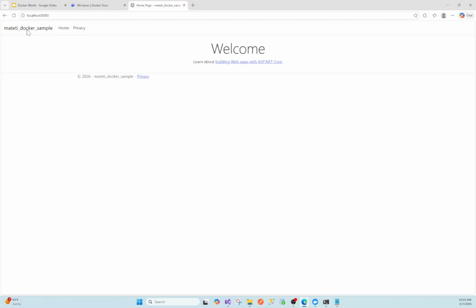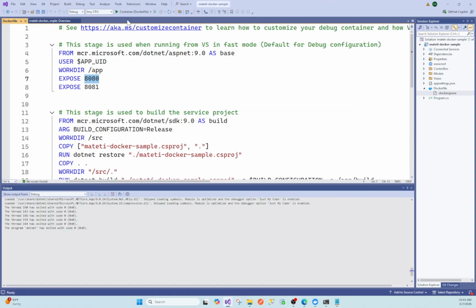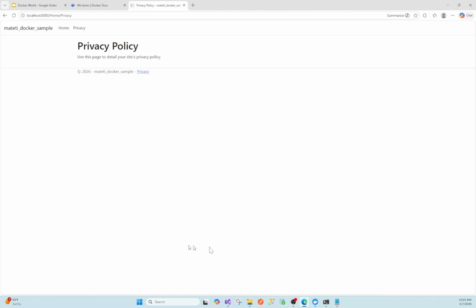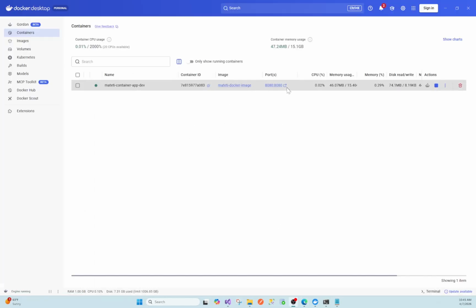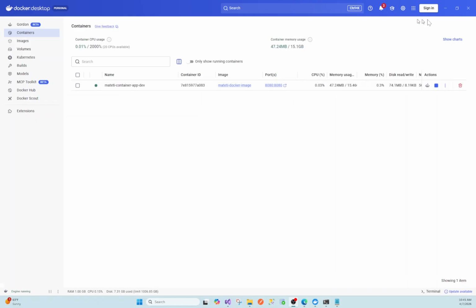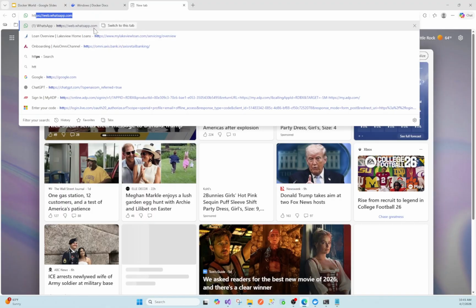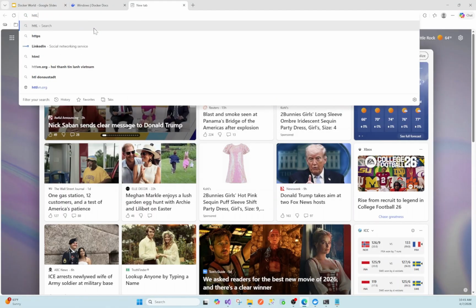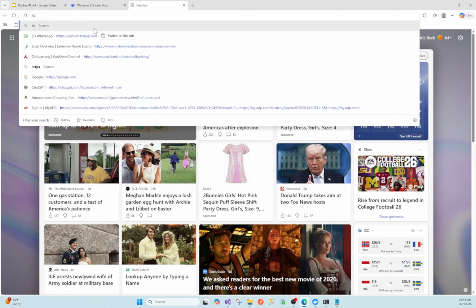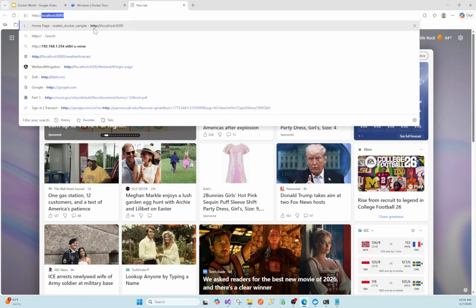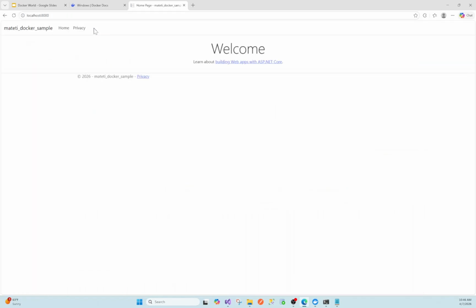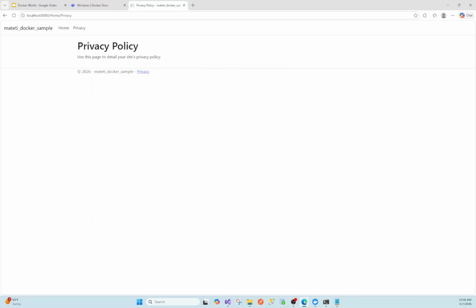There is nothing in my application, and I am not running Visual Studio. Now I am accessing the application which I deployed in Docker. You don't need to launch a URL here; just open HTTP localhost 8080 and access this.